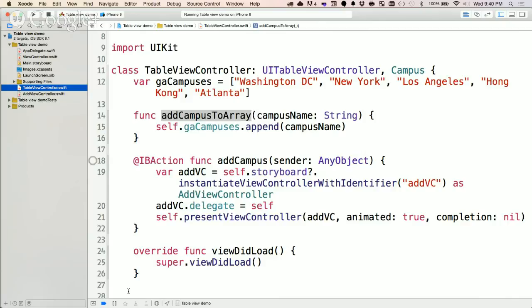So protocol function, delegate, and delegate. Okay, so the add temperature array, I made the change here. The table view. That's what you're saying. Yeah.